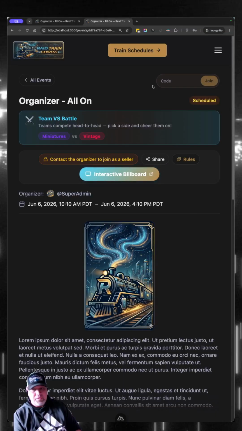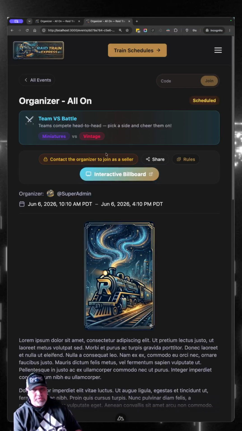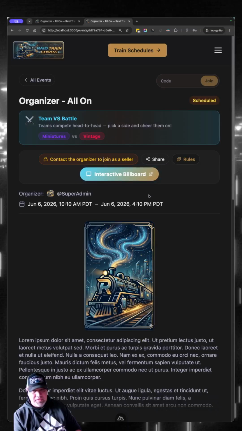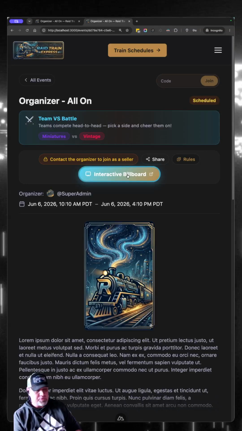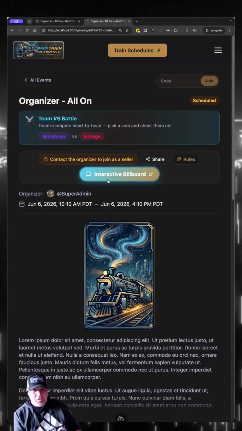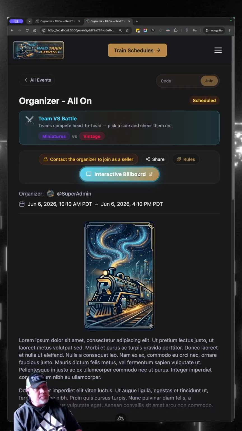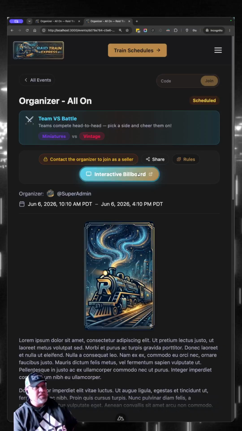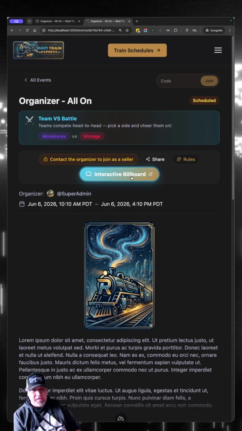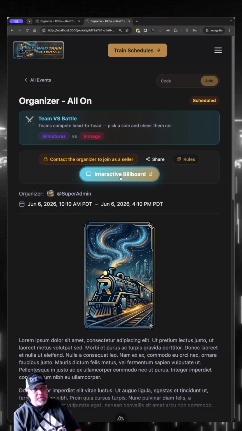You can see some information about the train, the date. We have an interactive billboard that we're showing here. We're calling this out because this is a feature that allows basically anybody that wants to track along with your train.